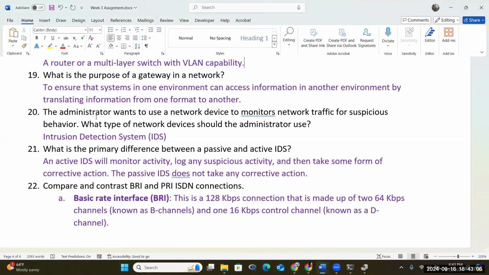Well, networking a lot of times refers back to the communication. So it is an ISDN connection. That is the rate, but it is made up of a group of different channels. You need to know B channels and D channels. Okay. And a B channel is 64 kilobit per second. And a D channel is 16 kilobit per second.